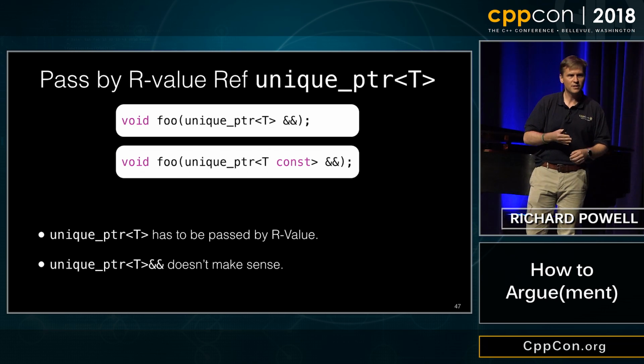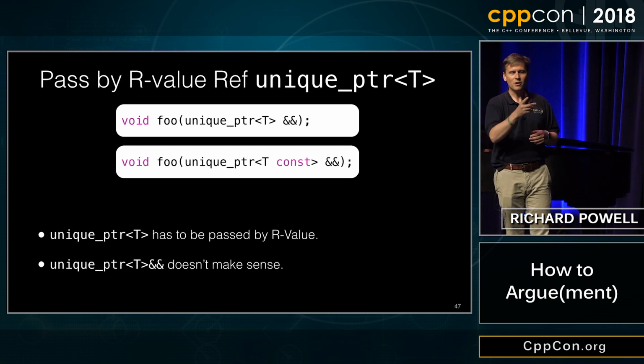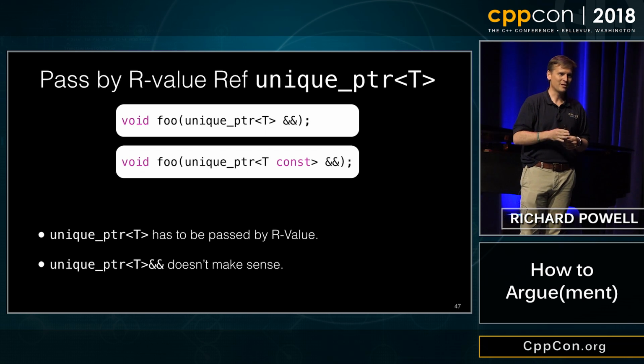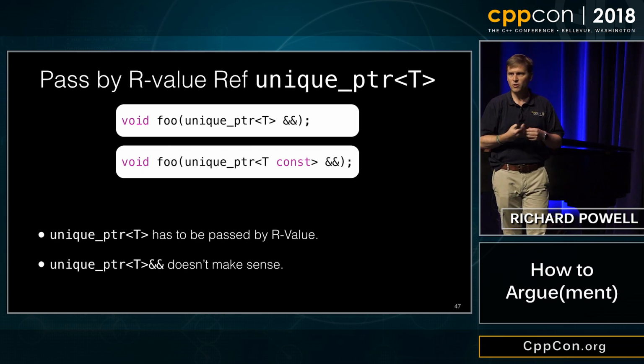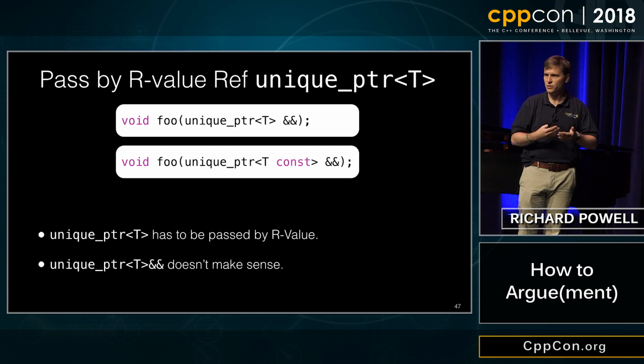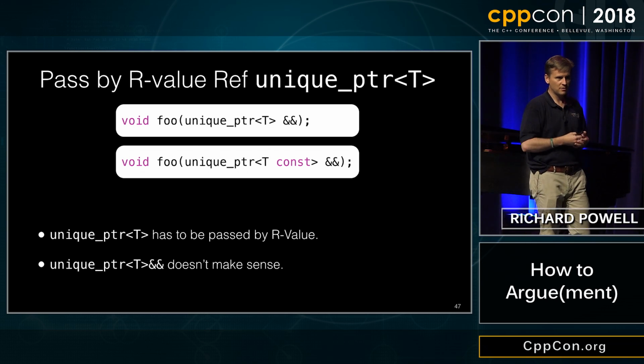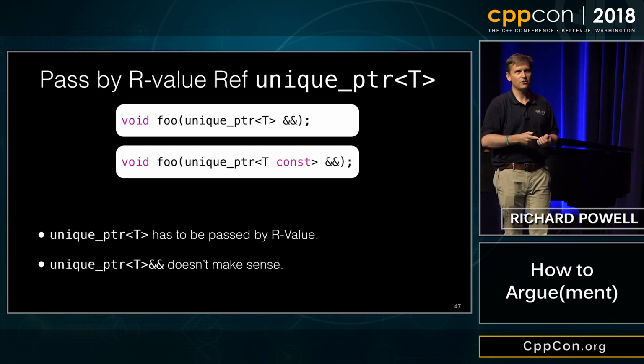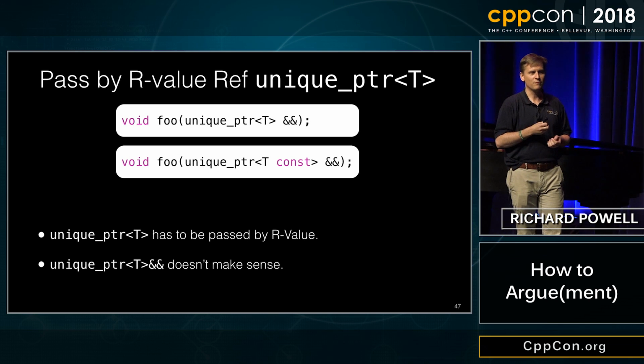So my claim here is, I should say, when discussing it, there are probably some cases where this could make sense, where you're forwarding it along to something else who might be forwarding it along to something else. But in general, when you're looking at code, you probably wouldn't use this form of the argument. I think the core guidelines refer to this as "may take ownership."